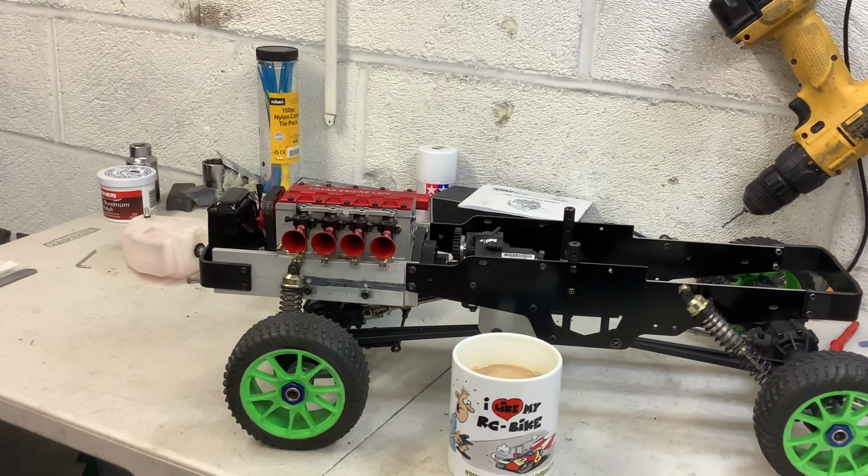I was out yesterday trying to run it, and I couldn't get it to run. Really struggling with it. So I had a look at it today, and I found out that the valve timing was one notch out on the pulley. How that moved like that, I don't know. Whether it was made like that from the factory, but I'm sure I checked it. The only other thing was once I ran it without the body on, and when the brakes were too sharp, it did an end over end, and whether that made the belt move, I don't know. But anyway, I put the timing marks where I think they should go. And cool, what a difference.